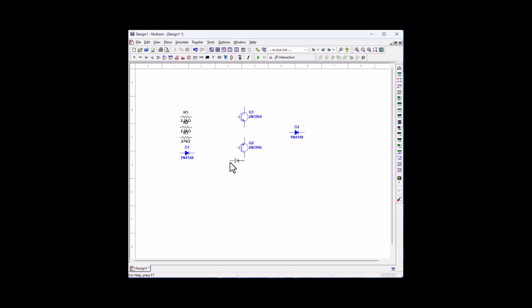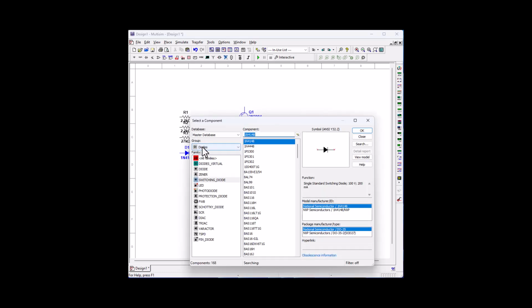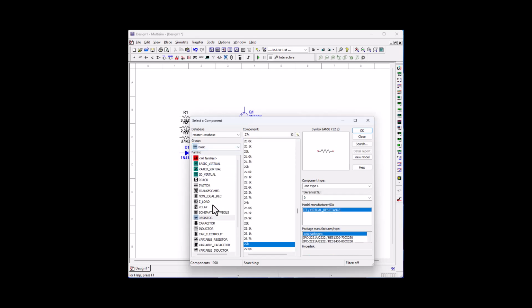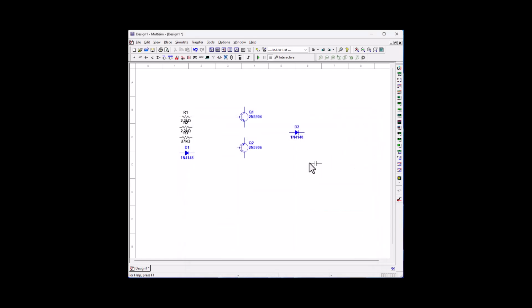And we need a bunch of 10 microfarad capacitors. And those are going to be rotated too.